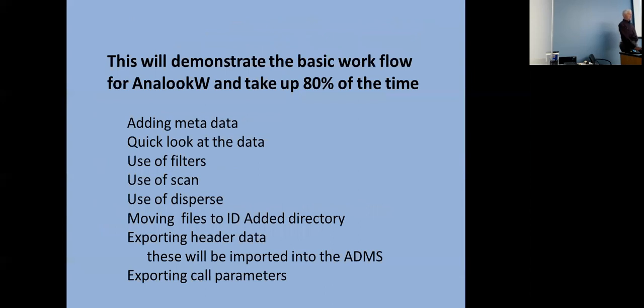Again, 80% of your time is going to be dealing with your call files, adding metadata, which goes really quick with the editing tools in Analog. Then taking a quick look at the data for an overview, which is related to some of the R programming and ggplot functions. Then use of filters when you get ready to scan your data. Filters help distinguish what you want to look at or identify the bat calls, and I'll show you how the filters work.